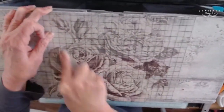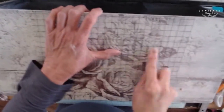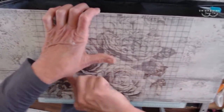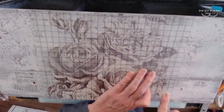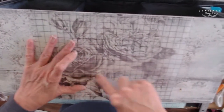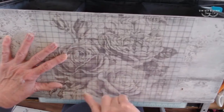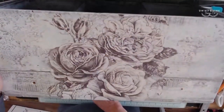Don't be afraid of applying a lot of pressure. I do recommend, though, that you move your hand to hold it in place, because once it releases, it can shift and move, and you don't want that. Next, I'm going to burnish it with that.